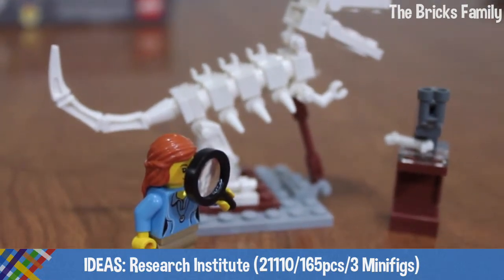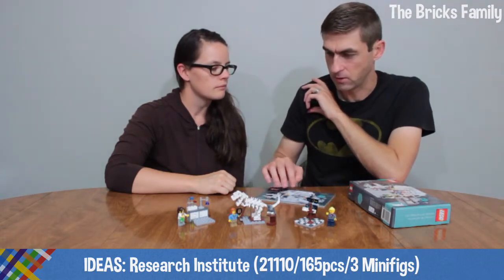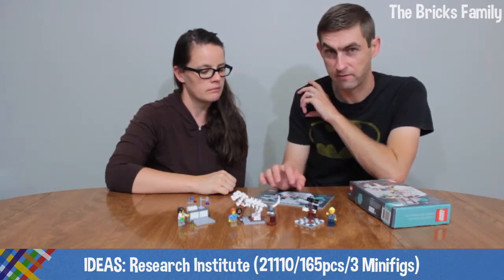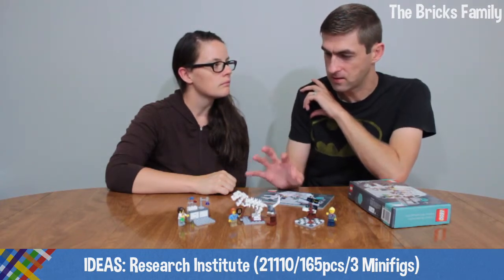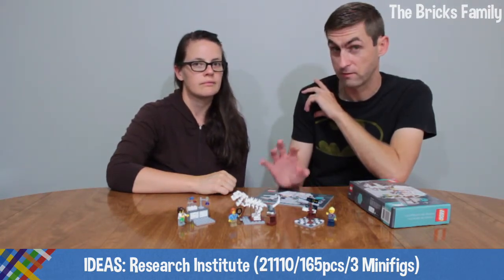Right. Yeah, you were saying it's a lot of little pieces that you were trying to get together, which is interesting. We actually built this last night. We were talking about this. It's interesting that they did this. It's neat that they have this set of specifically females, but it's not necessarily something new, I feel like, for LEGO. I feel like LEGO has always had female characters, and in particular in the Friends line.